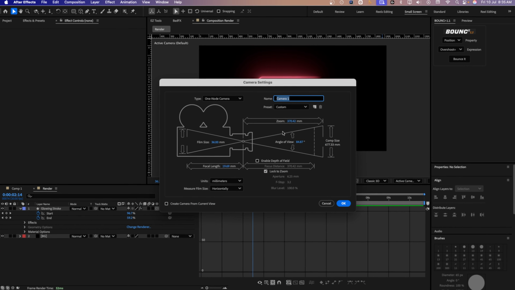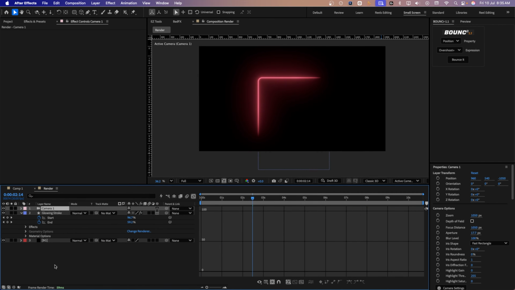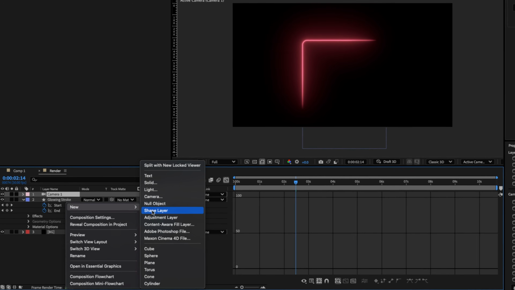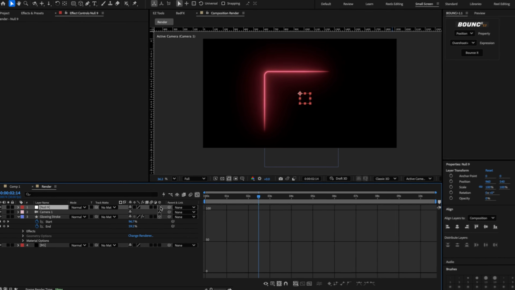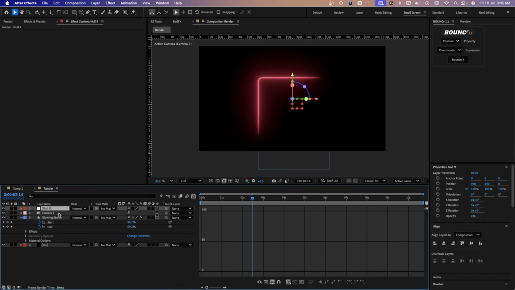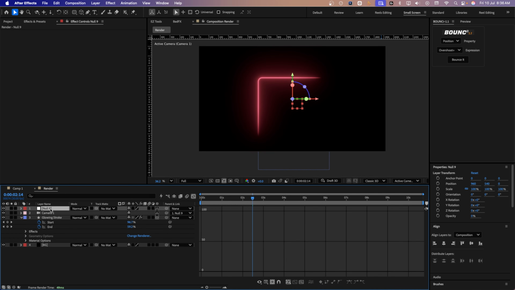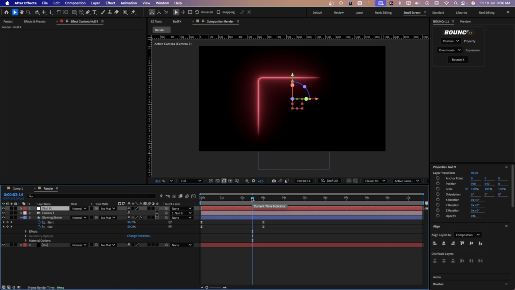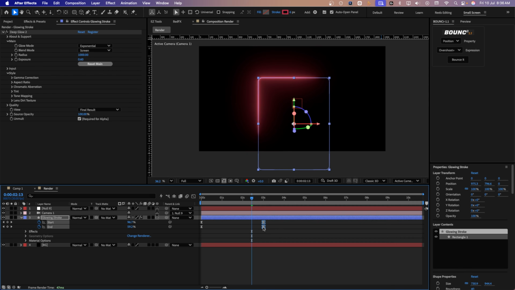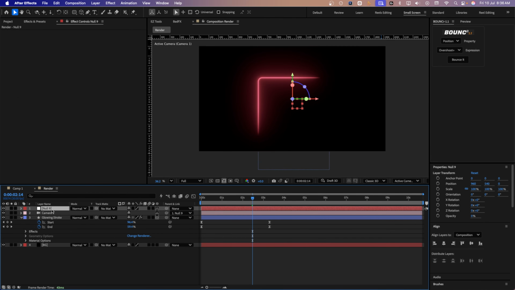From over here, just press OK. And in order to handle the camera, we'll also add a null object. I'll just make it 3D, and we have to connect our camera to the null from over here in Parent and Link. Perfect. So now selecting this, let's go back. Let me see somewhere at this point. Let me drag it a little ahead. And somewhere at this point, we're going to add keyframes in the null.